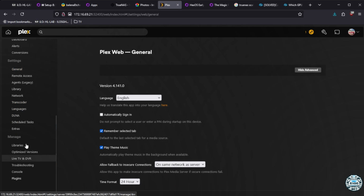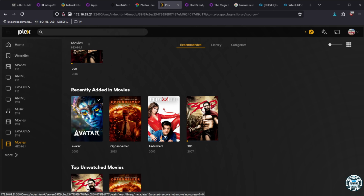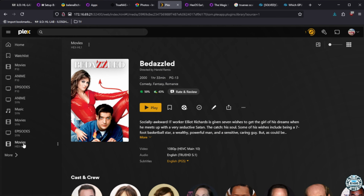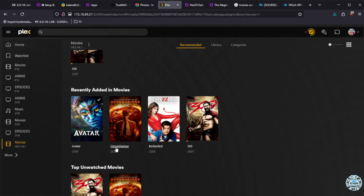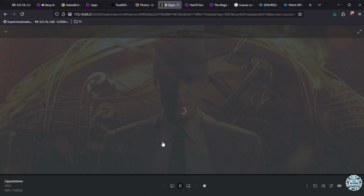Okay, let's have a look at the settings. Transcoder. So we do have NVIDIA in here. That is looking promising. Will that actually work? I think 300 played. Let's try Bedazzled. Okay, that failed. That is not looking promising. Avatar. Okay, that failed. And Oppenheimer. Okay, it's not looking good.